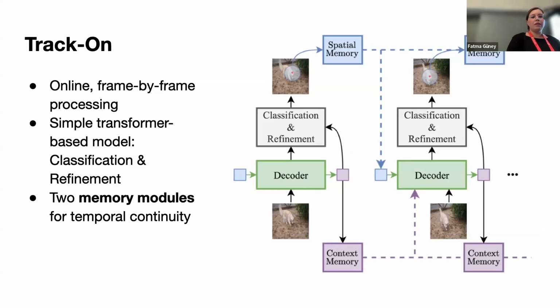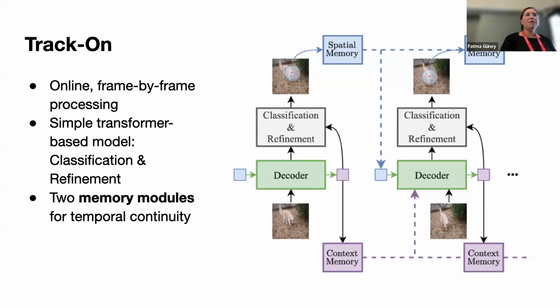One thing that you are missing if you are doing online tracking is this temporal information, right? You don't have the future part, like half of the video is gone. Now you need some kind of additional thing to achieve temporal continuity. You need to update query representations, in other words. If you are not doing iterative updates, you need a way of incorporating temporal information. And we do that with memory modules. We take the transformer and augment it with two types of memory: spatial memory and context memory.